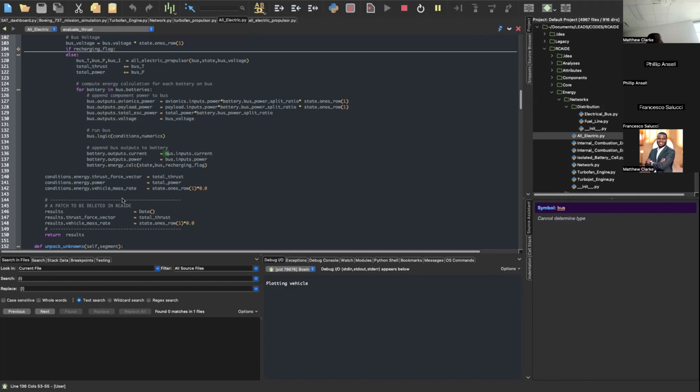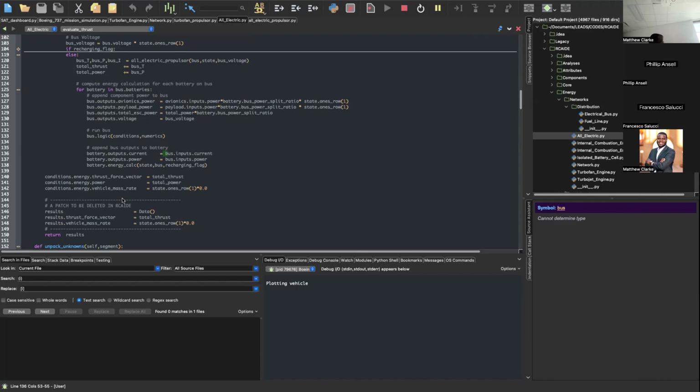The last thing I'll say about this all-electric network is that I haven't covered hybrid networks because we're still developing them, but this network was actually able to model a lift plus cruise aircraft.